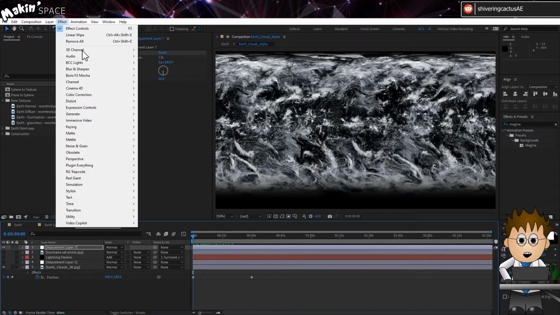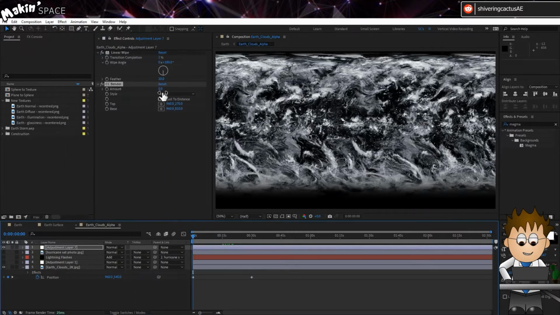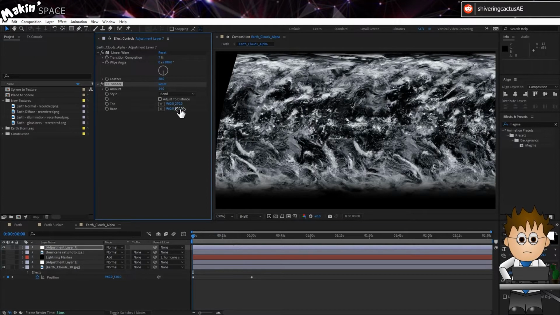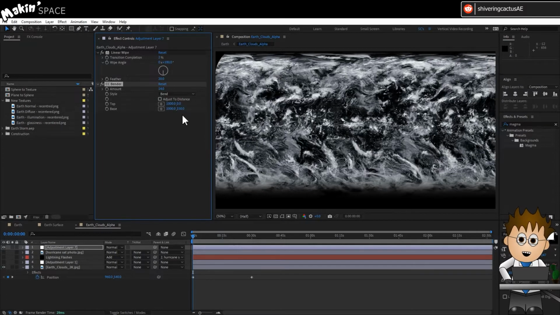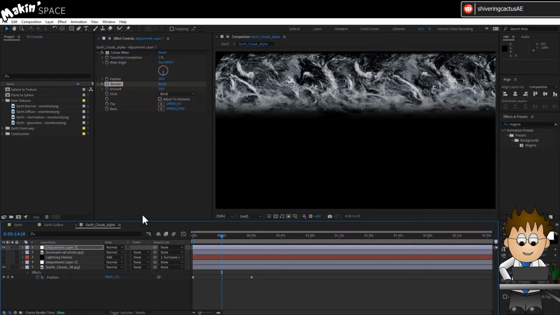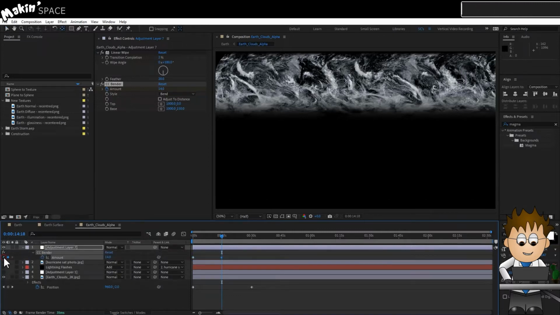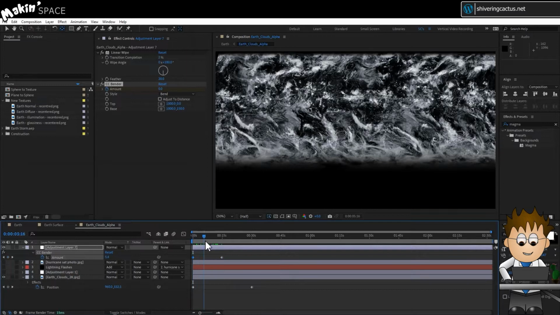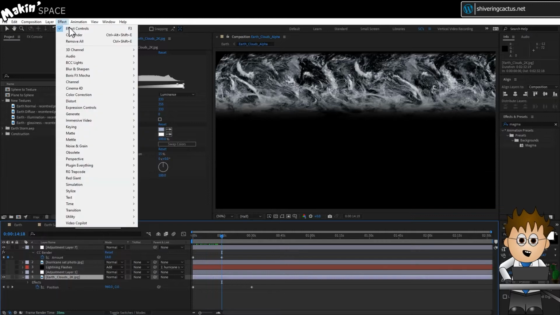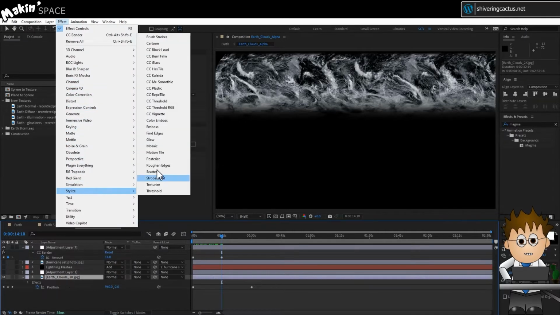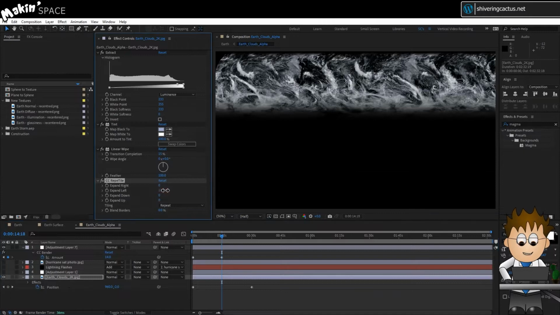Now go to Effect, Distort, CC Bender. Set the amount to 14 and adjust the top and bottom so that the top is 1000 by 0 and the bottom is 1000 by 150. This will create a spinning effect for the clouds. Let's set keyframes for the amount for the first 15 seconds, so set it at 0 to begin with. And to fill in the corner, back on the clouds layer, go to Effect, Stylize, CC Reptile, and set the expand left value to fill in the gap.